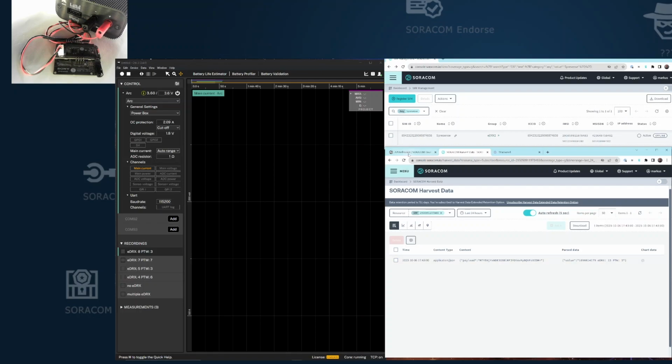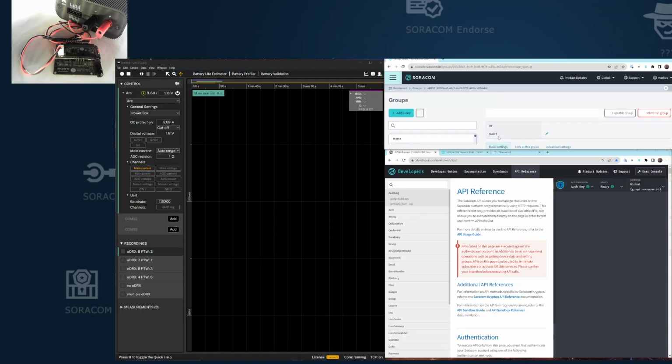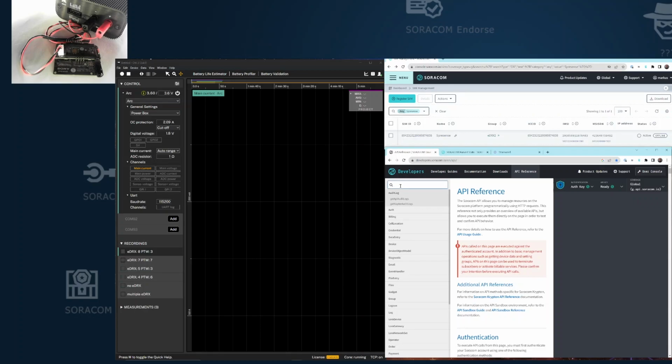So let us check if this is still the configured value. For this I need the group ID of the assigned group. This is the group ID. Copy it and search for the group functions.